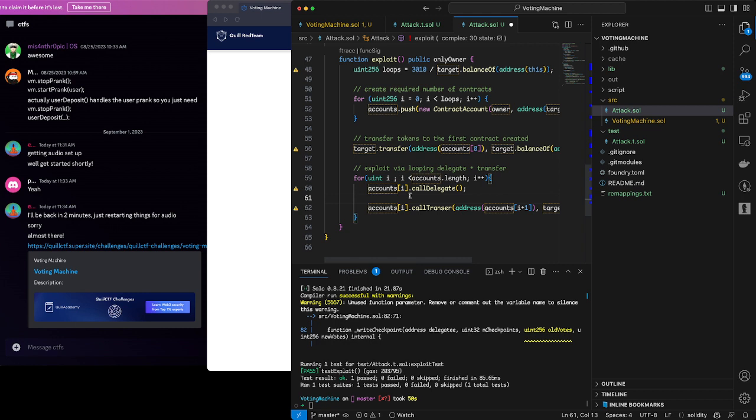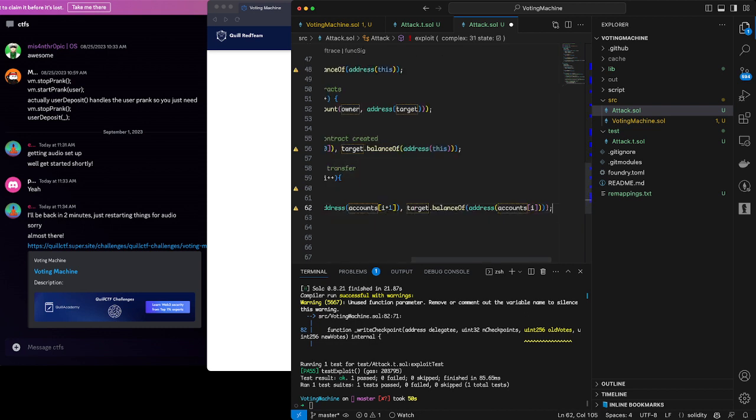So what we'll say is if i does not equal accounts.length minus one, right? Indexing on 0, accounts.length minus 1 will index us at the last account in the array. We're going to remove that, paste it in, add a tab to clean it up.